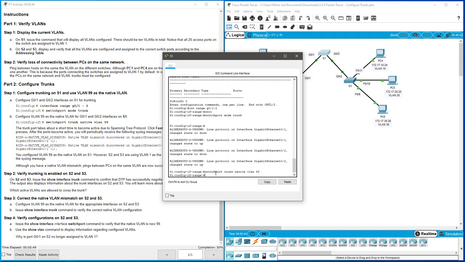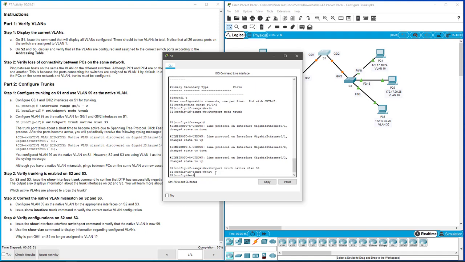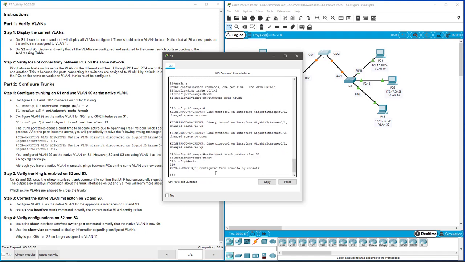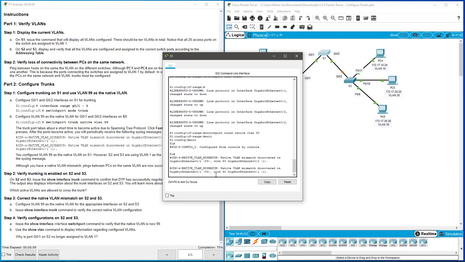Now here's the thing. Trunk links, when they're set up and functioning, talk to each other, and they're like, hey, are you a trunk link? Yeah, I am. Okay, good. Hey, let's trunk some traffic back and forth. Cool. Yeah, I think this is a great idea. What's your native VLAN? My native VLAN is VLAN 1. What's yours? Oh, man, mine's 99. You know what? This is configured wrong. We should let the administrator know that this is jacked up. And we should tell them every 15 or 30 seconds that this is a mistake.